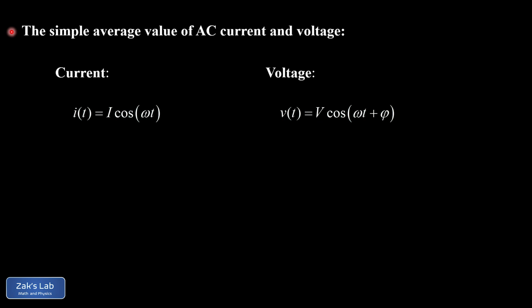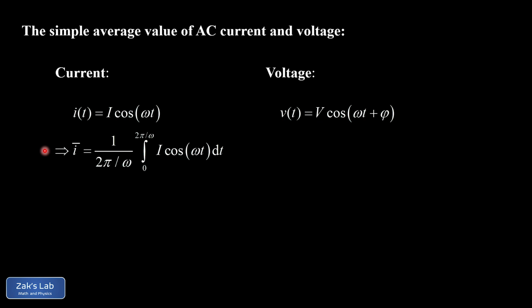So now we can show the details for the sake of completeness here, but the terrain is familiar. There's our standard current function, I cosine omega t. Note that it's standard to give that a phase angle of 0. So we write down the average value integral, and we're just going to integrate over the first period of the function there. Again, the length of that period is 2 pi over omega, so I have a 1 over 2 pi over omega out in front, and I integrate from 0 to 2 pi over omega.